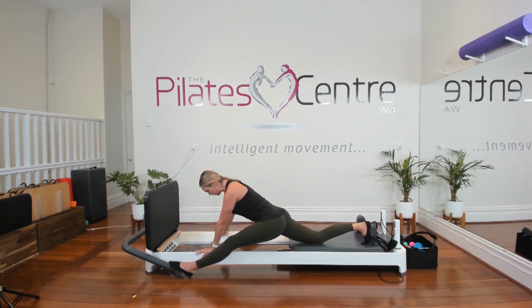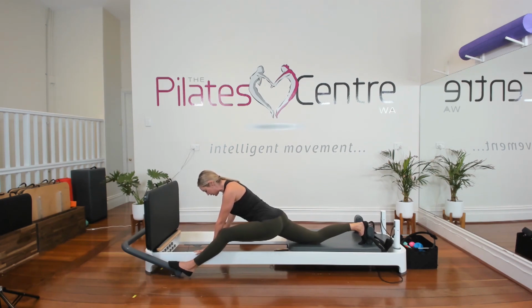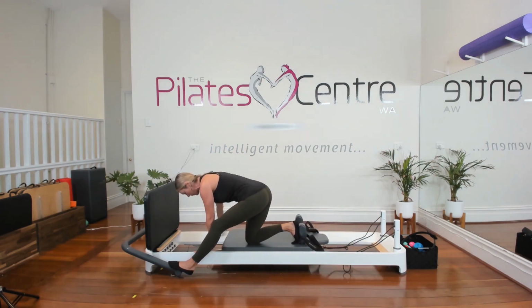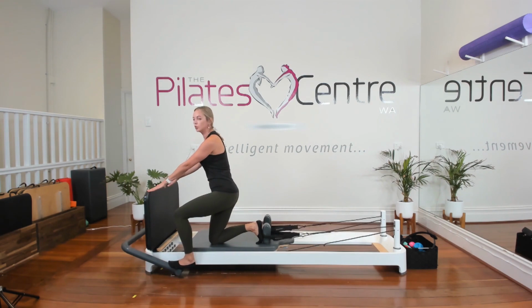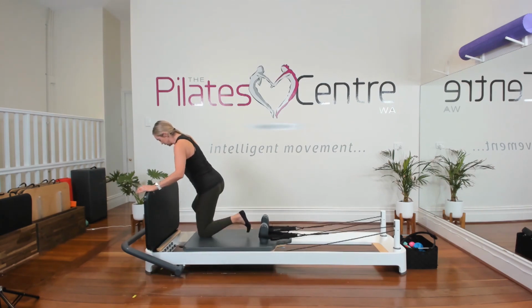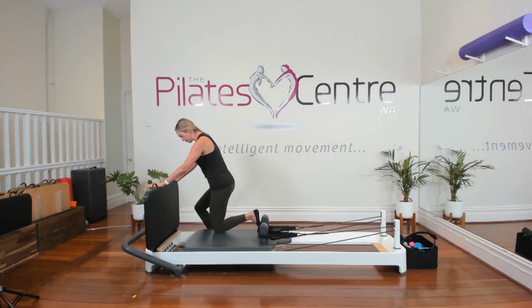Take a big breath. Now as you breathe out, can you think about relaxing into your stretch a little bit further? Relax the shoulders. And then carefully soften out of your stretch and bring the carriage back in towards the stopper. Come on up. Good. And switch your red spring over to the other side.